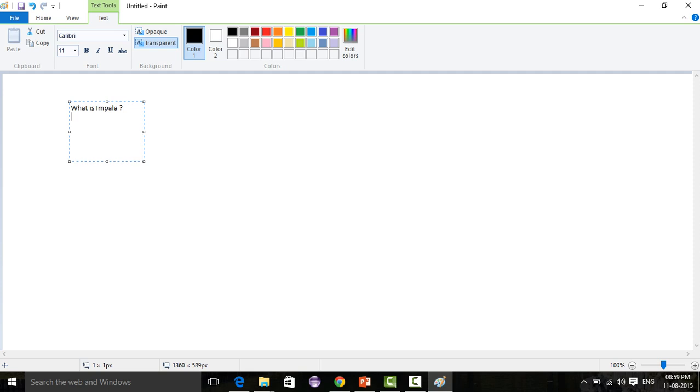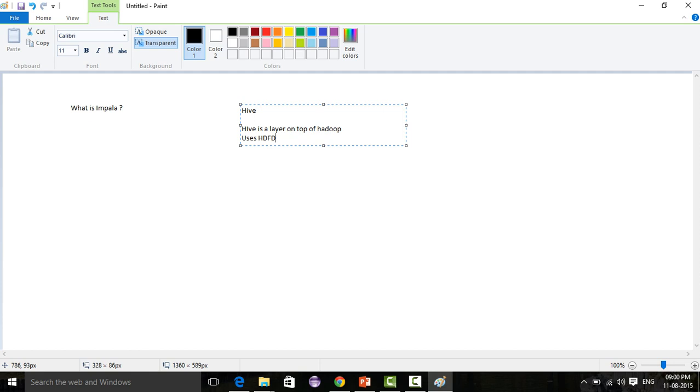So why is Impala needed? Because we have Hive in the Hadoop ecosystem. Then why is Impala required? We know Hive. So what is Hive? Hive is a SQL layer on top of MapReduce of Hadoop.